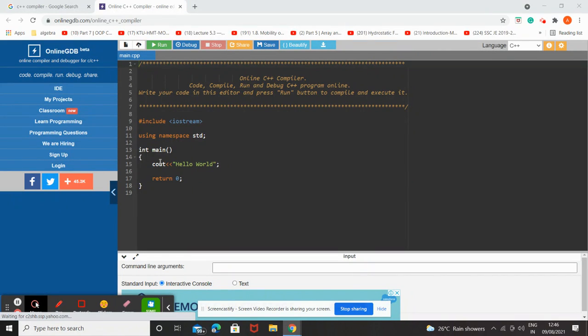Hello guys. In an earlier video, we discussed how to print out the multiplication table of a number. We did it for 2 actually. So in this video, we are going to write a program which is able to print out the multiplication table of any number to a given limit.